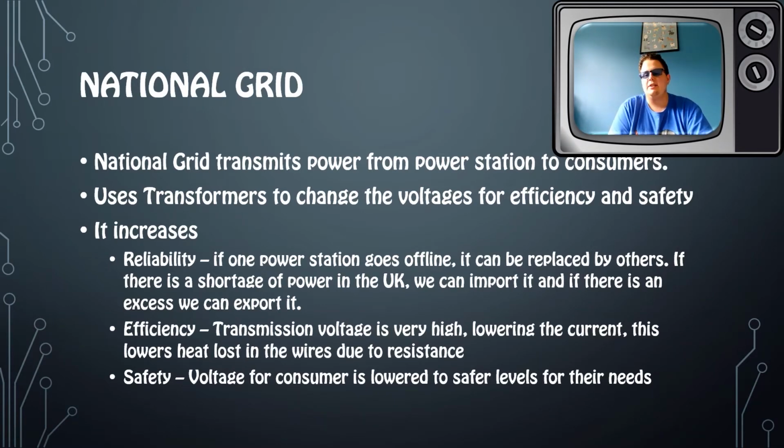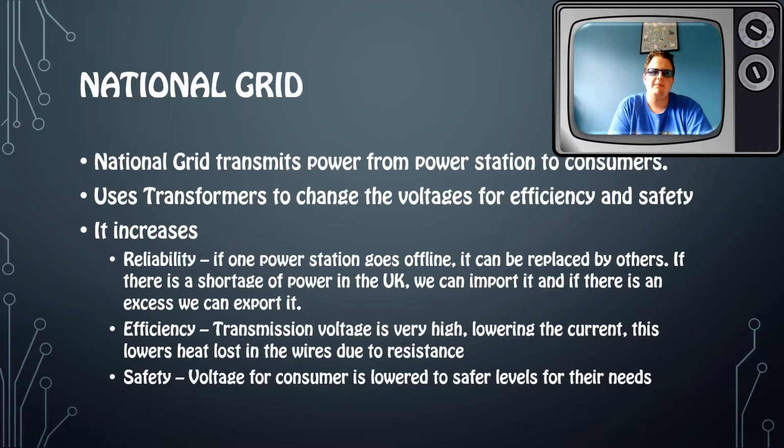The other thing we can do is if we've got a shortage of power produced in the UK, we can import it. So we've got links to places like Ireland, Spain, I think off the top of my head, France, definitely France, and the Netherlands. So they might have an excess of power, we might not have enough, we'll buy it off them, and vice versa.